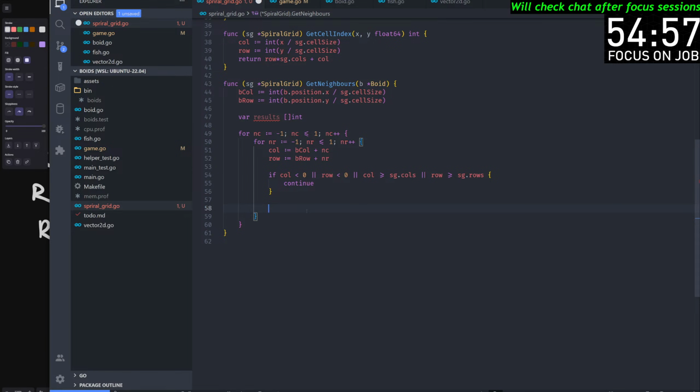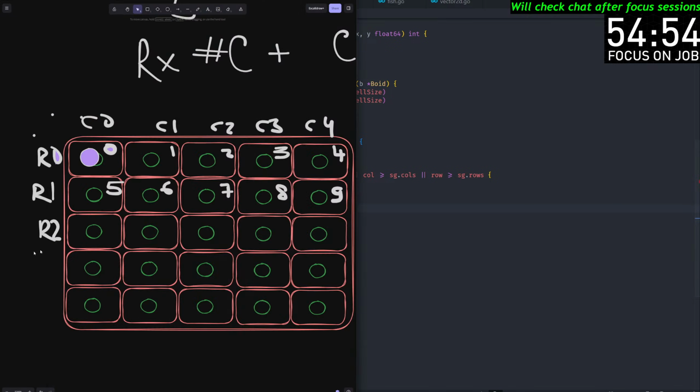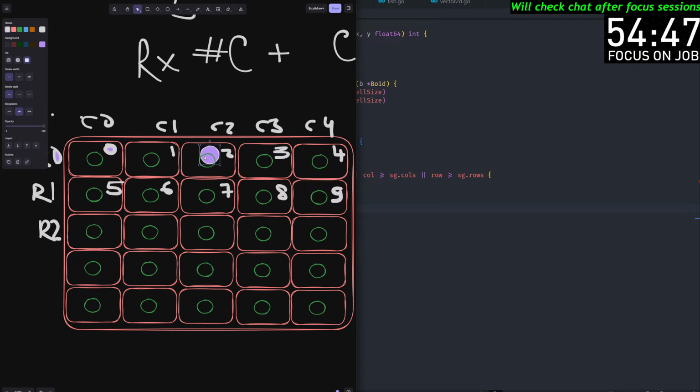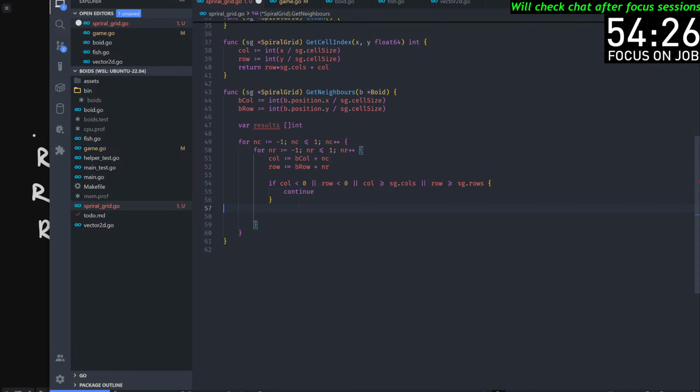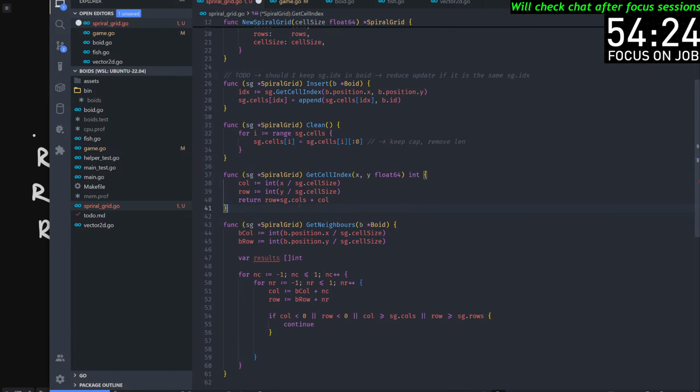we need to get cell index we are in, right? So we are somewhere here, and we need to get all the boids which are in this cell. Essentially, we need to do once again the same thing. Yeah, let me just take this part.